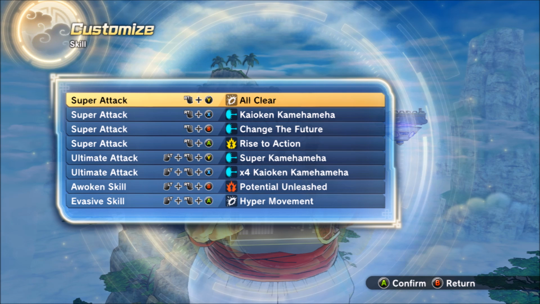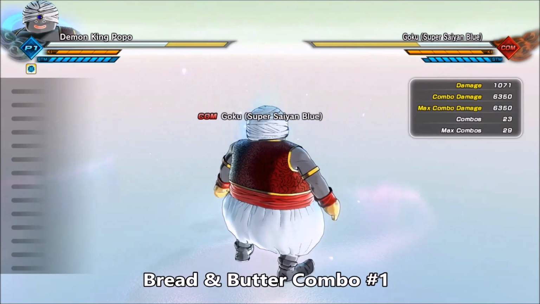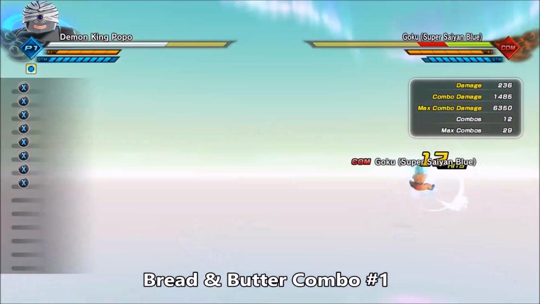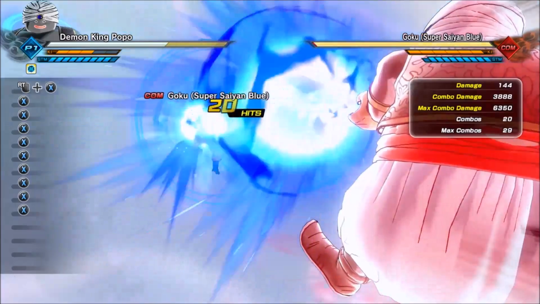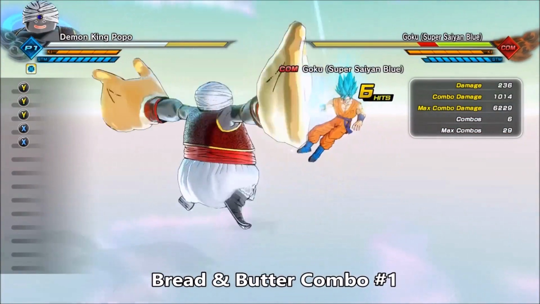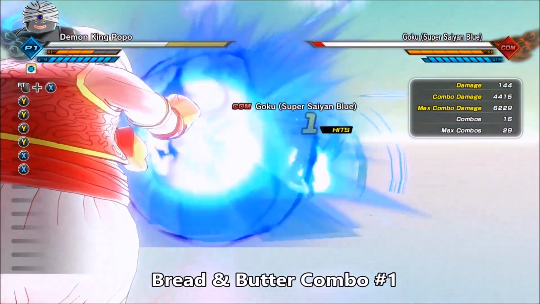The moveset I use here is fairly straightforward. The supers I use are All Clear, Kaioken Kamehameha, Change the Future, and Rise to Action. My ultimates are Super Kamehameha and x4 Kaioken Kamehameha. Transformation is Potential Unleashed, and Evasive is Hyper Movement. The bread and butter combos for this build are Light String into Kaioken Kamehameha, or Dashing Light, followed by a Heavy String into Kaioken Kamehameha. Both of these combos trigger heavy knockdown status and allow you to get the full move off, doing a fair amount of damage.